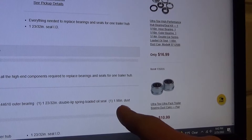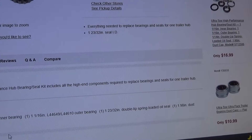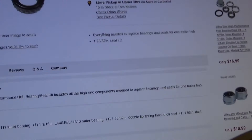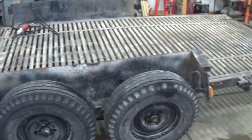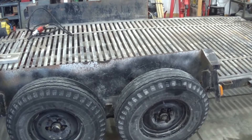Now, if you'll remember, I was missing that dust cap. Well, right here it says it's a 1.98-inch dust cap — how easy is that? It also gives me the dimension for the dust seal on the backside, so I'll go ahead and order four dust seals, one dust cap, and probably just reuse all those bearings. The one that didn't have the cap looked fine, so I'm sure they're all okay.